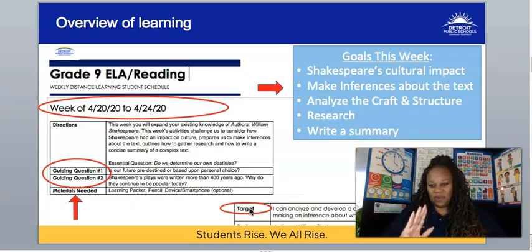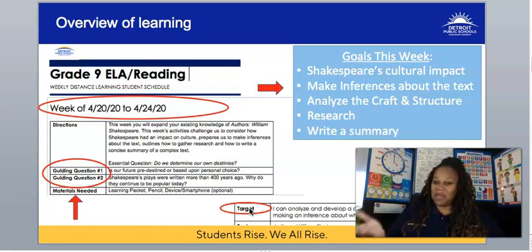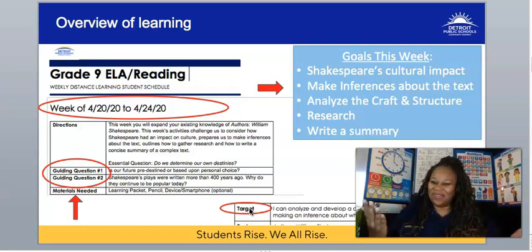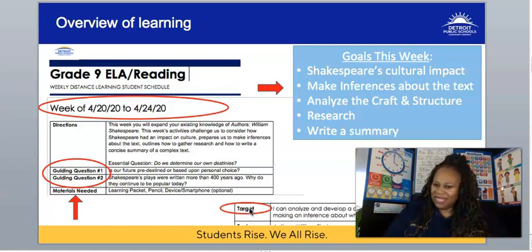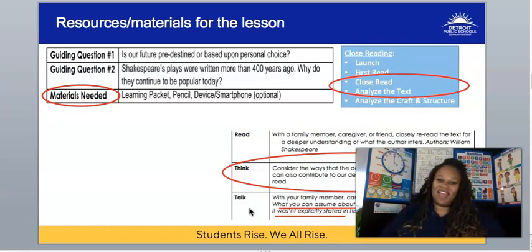Today is pretty much focused on making inferences about the text. Making inferences might be new for some of you. Never worry. Teacher Nefertari is here to outline exactly what is entailed in making inferences about the text. Our target is that we can analyze and develop a deep understanding of the text by making an inference about what the author left out of the text. So that's a clue. An inference is about predicting, making a judgment about what the author decided to leave out.